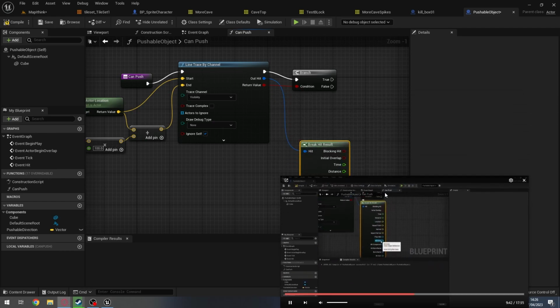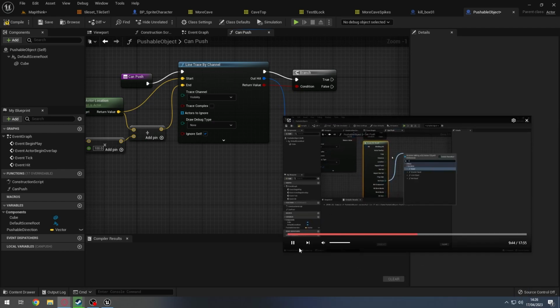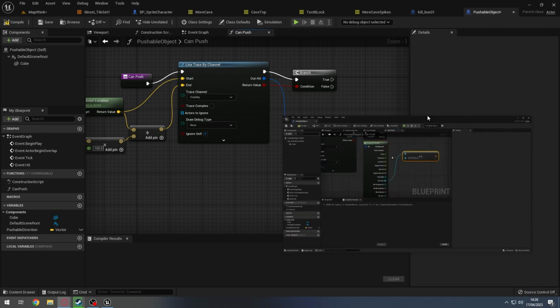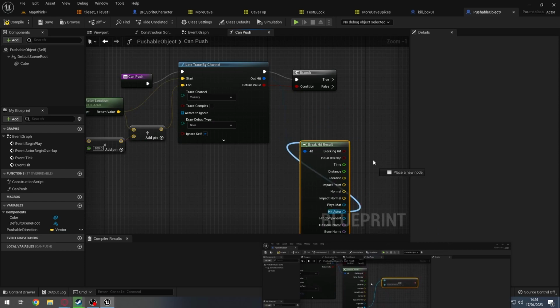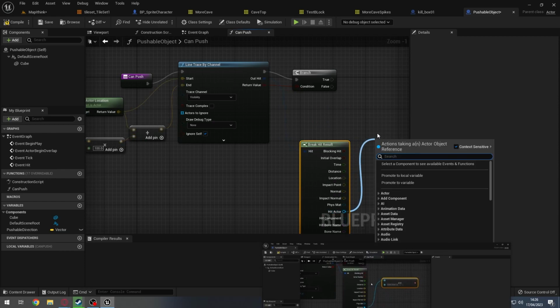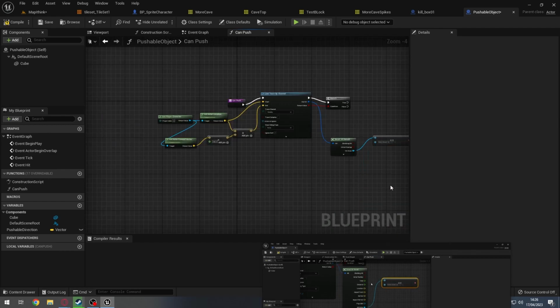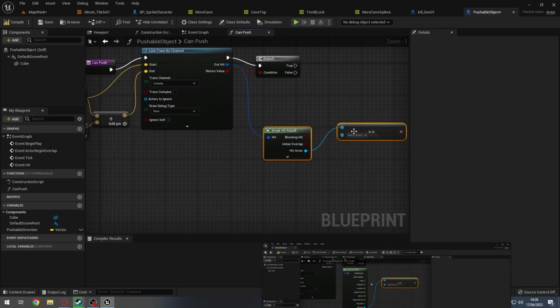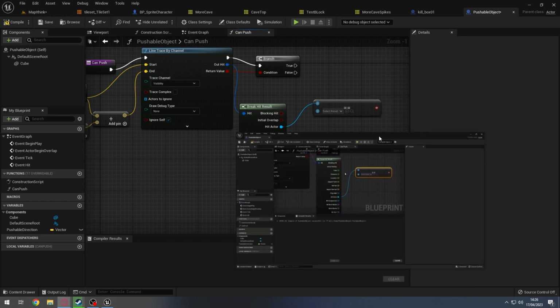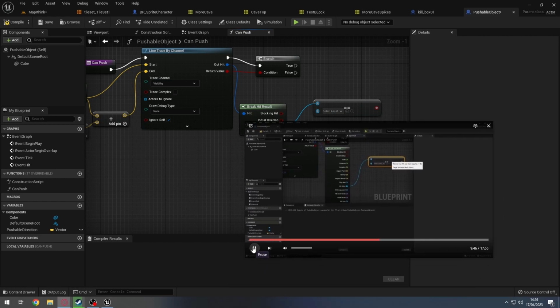So hit actor, we'll make sure it's equal to this pushable block, so self.